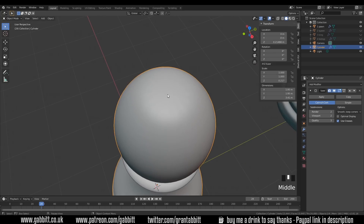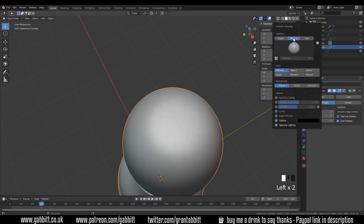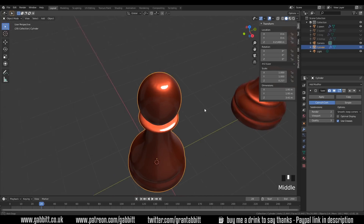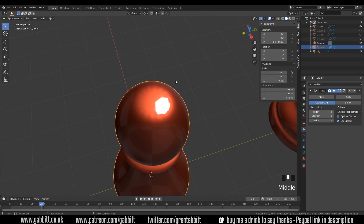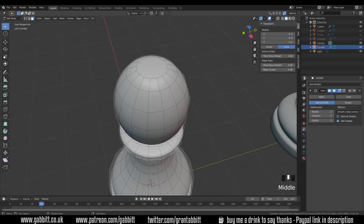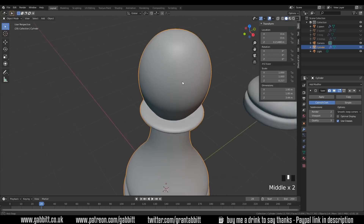We'll likely see the same distortion at the top as well. If I go to the top and put a matcap on — with something really shiny — you can see the distortion more clearly. That's a good idea to use a matcap like this if you ever want to see any distortion in your shapes, especially when using a subdivision surface modifier. I'll change it back to the studio one, go back into edit mode, and we may need to select that last face and inset it — make it very small, just line it up and you don't really notice it.